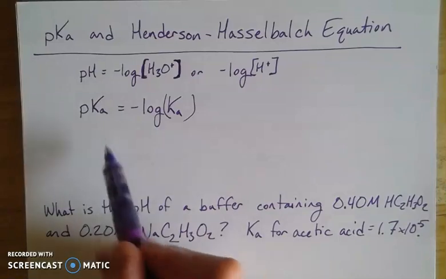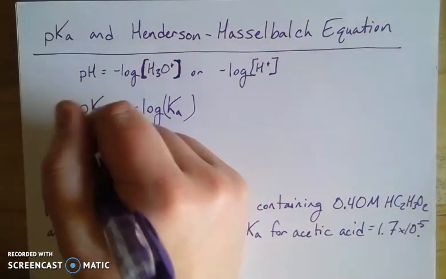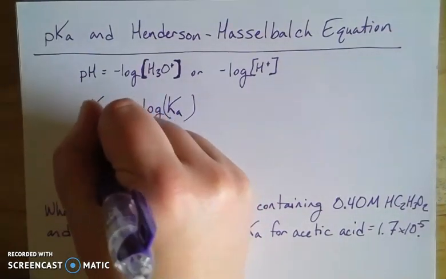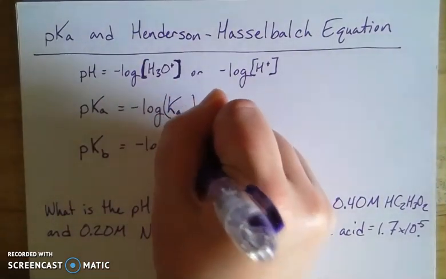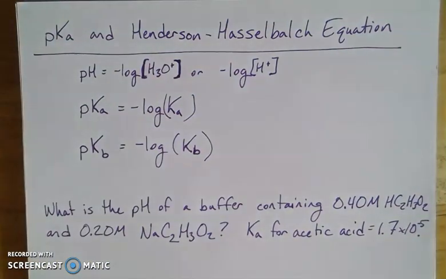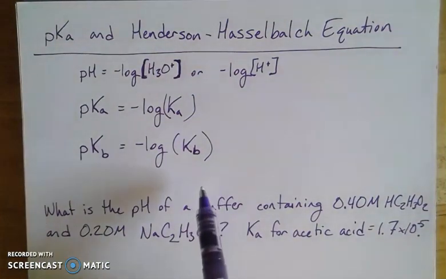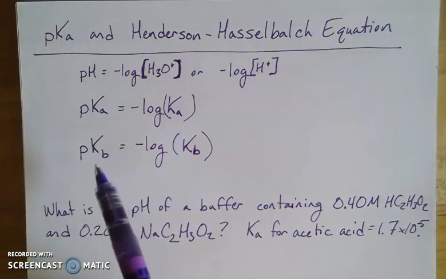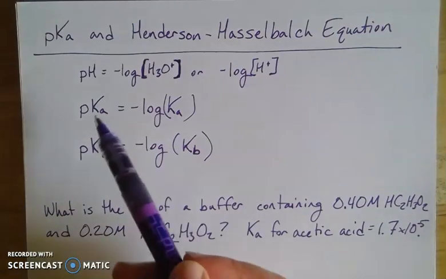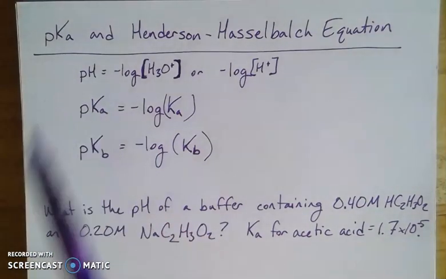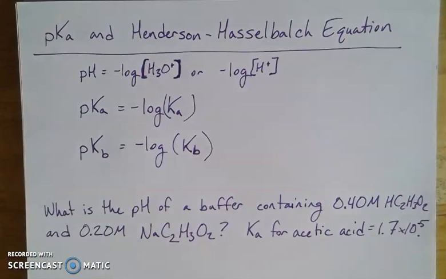So scientists tend to like to use pKa and then pKb also, which I'm just going to show here is the negative log of the Kb value. So if we're talking about weak base equilibria, then that's where that fits in. These two values are used by scientists in the same way that the pH scale is used by, well, everyone, really. Everyone has a sense of the pH scale. We know that it's a 14-point scale. We know that the low numbers are acids and the high numbers are bases.